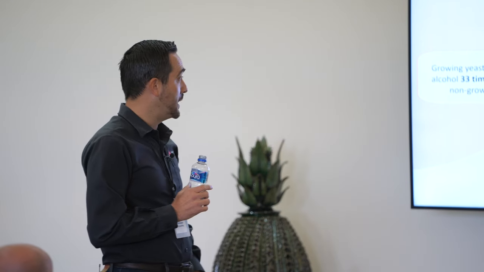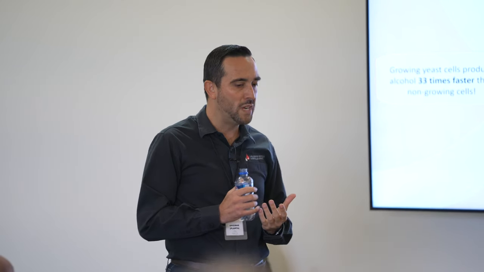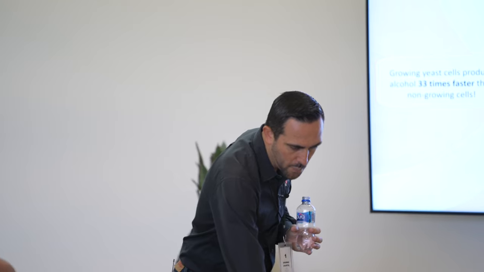The life cycle phases — just as in humans — include a lag phase, acceleration phase when budding and reproducing, then the logarithmic phase. The logarithmic phase is very important because growing cells produce alcohol 33 times faster than non-growing cells. If we are using a yeast cell in the stationary phase, it's a tired cell — not producing efficiently. We need to understand our process to see how it's generating not only alcohol but the other congeners. Key stressors to control during fermentation include yeast choice — not all yeasts do the same.